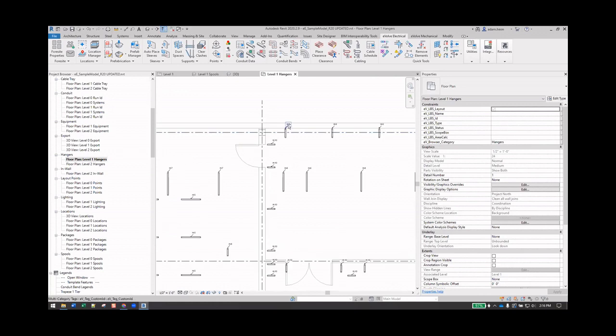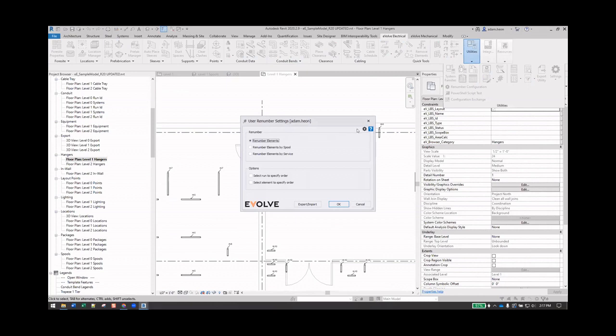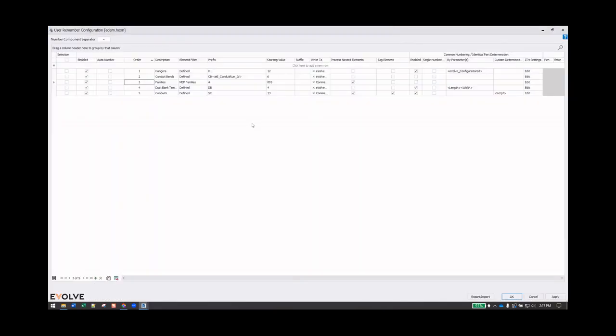And so on this tagging option, I want to jump to our renumbering tool, and we have some enhancements here. So I'll open up the settings. The big enhancement to renumbering is this common numbering aspect. Mechanical had an aspect to use ITM settings for common numbering. What we've introduced is the ability to use parameters and, again, PowerShell, potentially to do common numbering. So I have a couple of use cases for this, but we'll stick with hangers right now as an example.